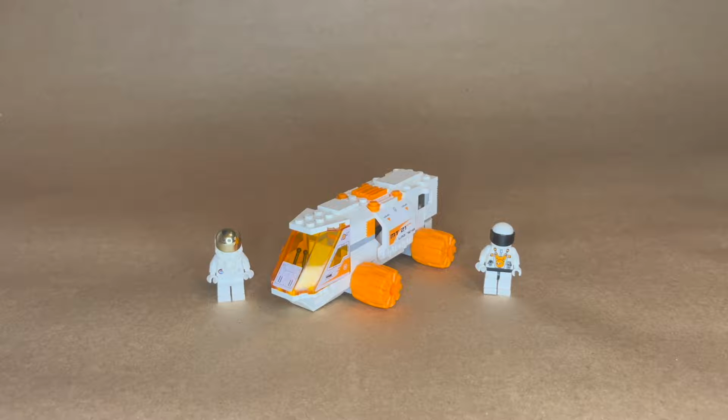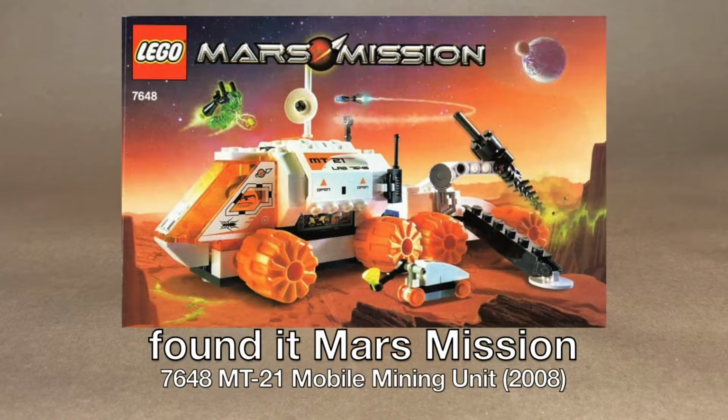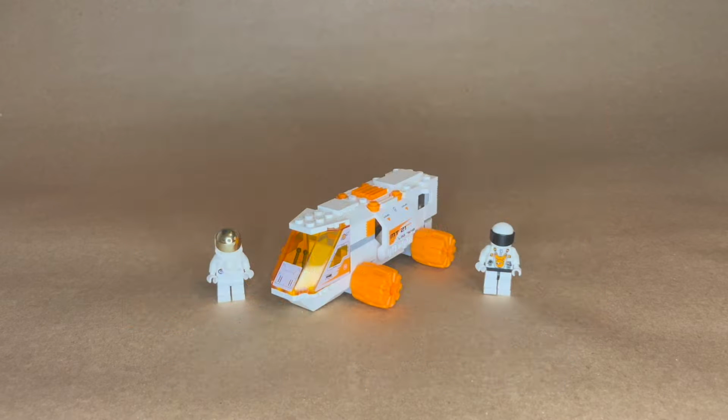Today I'm showing off a little bit of my own creation again in the gallery. It is a little Mars Buggy based on a set that I got a long time ago. In fact, I don't know how to find it. I believe the theme was Mars Mission. Those familiar might know. The bright orange is pretty distinct, I think.